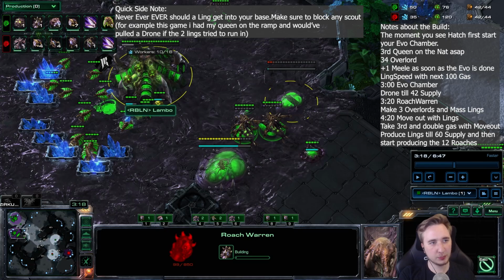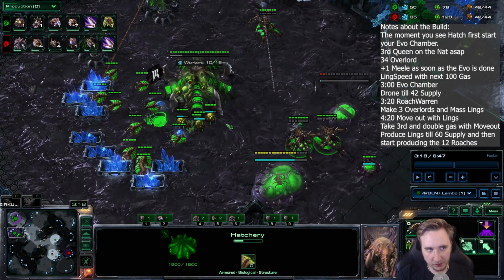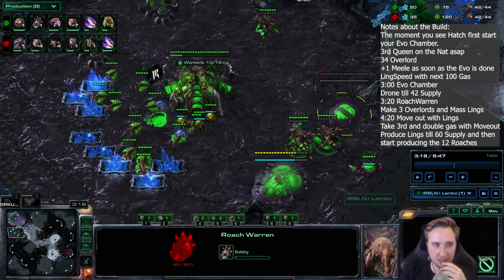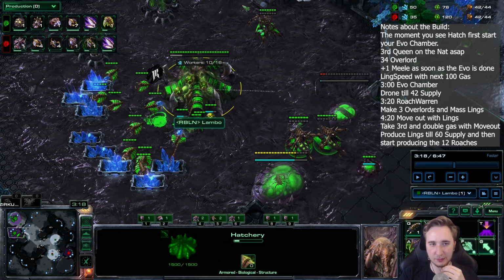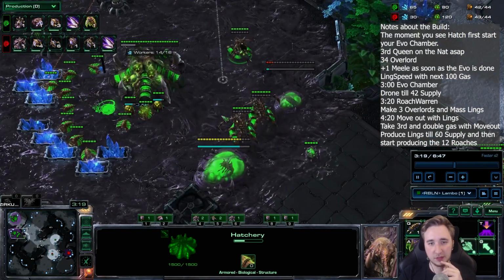I spent all my larva from this first inject into drones, and then when you have the money for it, you start a Roach Warren. For you guys, I'm gonna say at 3:20 you start a Roach Warren, just so you guys have a time. Usually I would never look at that, I would just start as many drones as possible. We also do not start an overlord yet, very important.